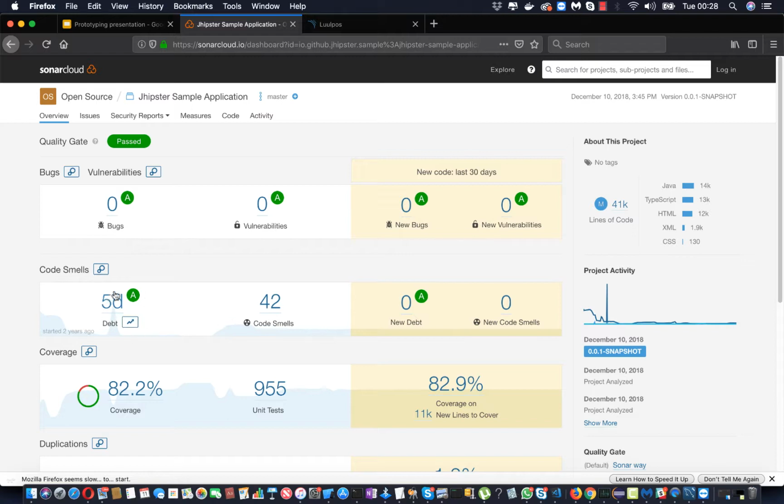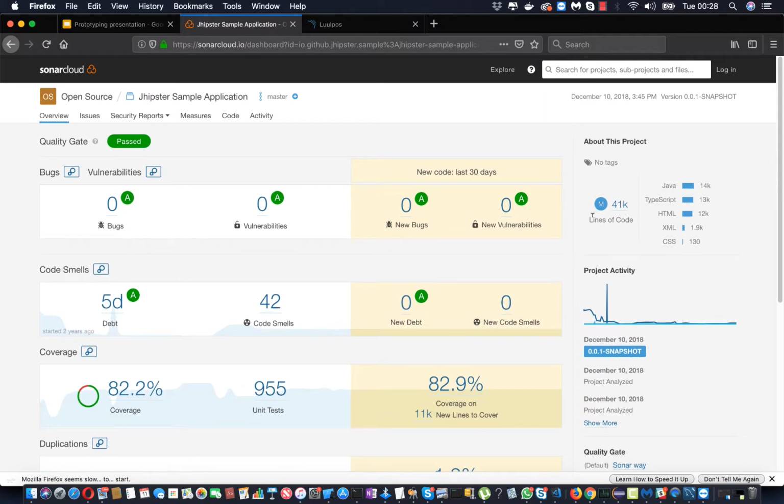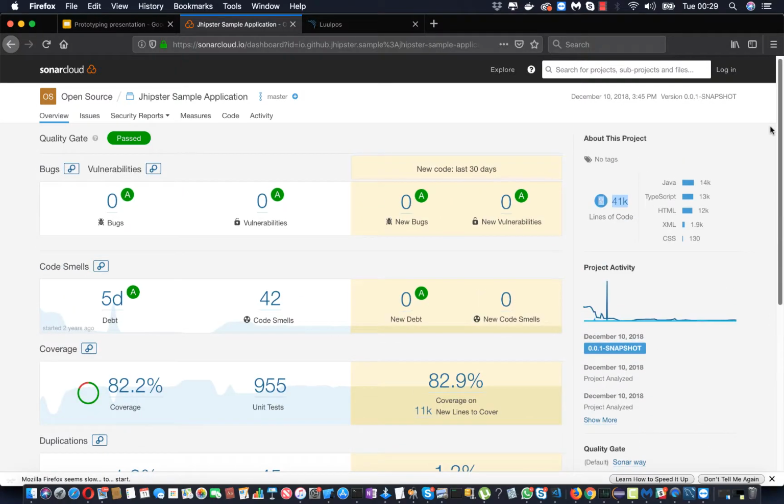And how long it takes us to get rid of all of these: 5 days, to fix all the things that it has identified. So on the original JHipster code, this is a sample application. If you know, the JHipster guys also maintain another project, which is the common JHipster libraries, and then they used a sample Java application just the same way as the one we generated, and then they just put it on their servers, and this analyzes and runs easily.